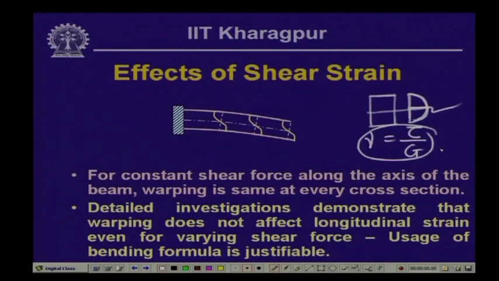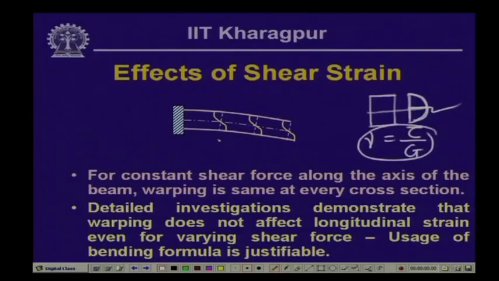So, at the neutral axis, since the shearing stress is higher, the corresponding shearing strain also is high. Now, if we consider a cantilever beam having a rectangular cross section and subjected to loads so that everywhere you have the same shear force V, then the cross section is going to have deformation, because earlier when we derived the bending formula, we had assumed that plane sections remain plane even after bending, and become perpendicular to the axis of the beam.